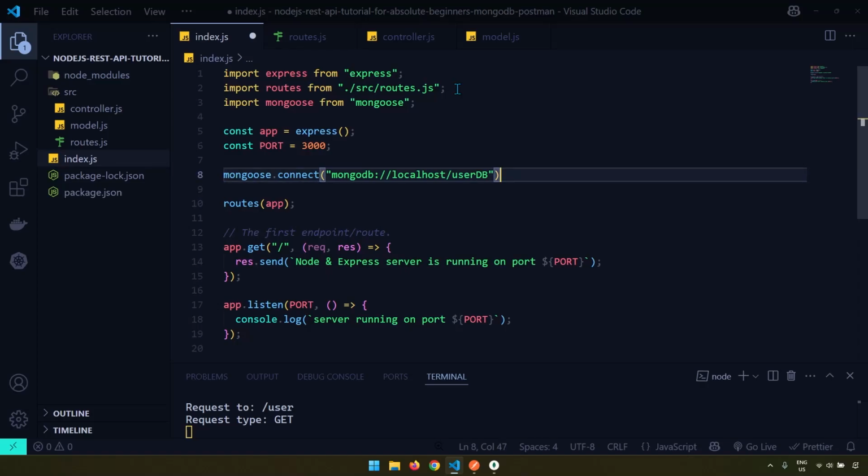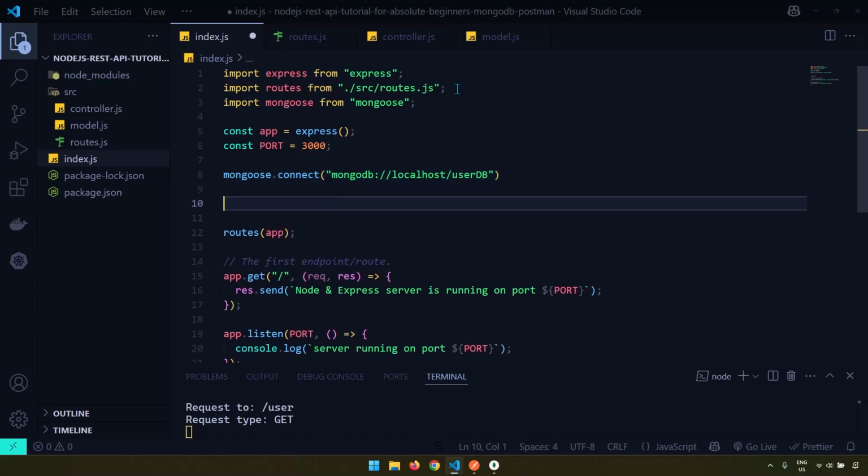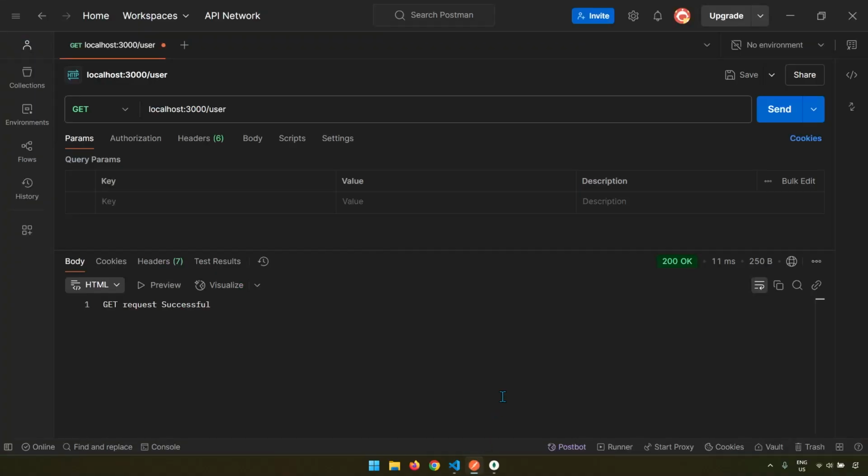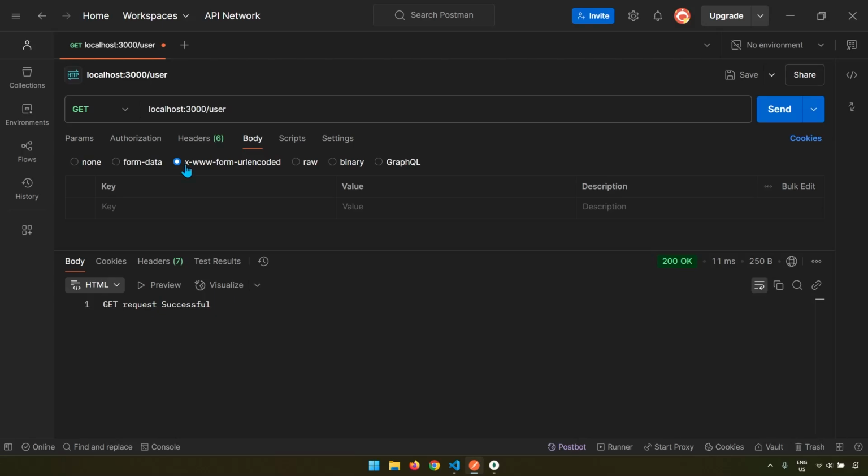All right. Now, what kind of information am I going to send to my database? Well, as I said, we don't have any front end, so Postman has to handle all of that for us. The way we're going to send data is through a form. If you come to the body, you just click on x-www-form-urlencoded.